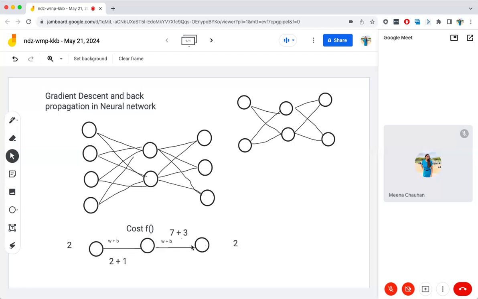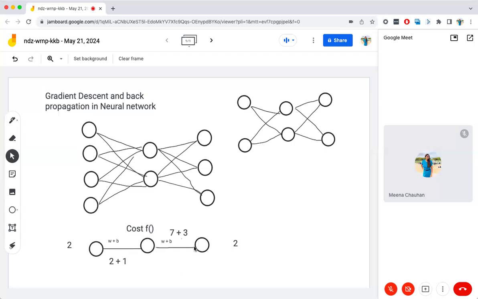So, this is back propagation. Back propagation in simple language is: when your output is not what you expected, because this is training data, you know what the correct output should be. This is all during training.